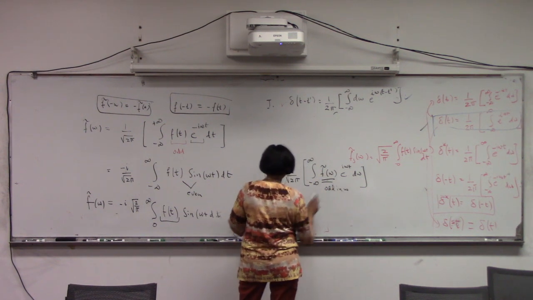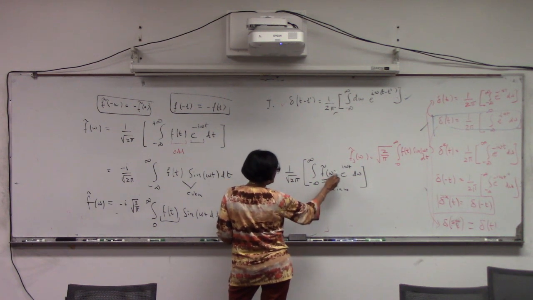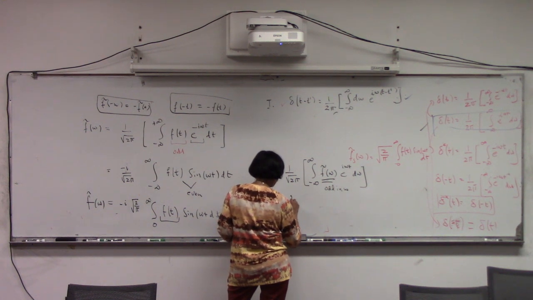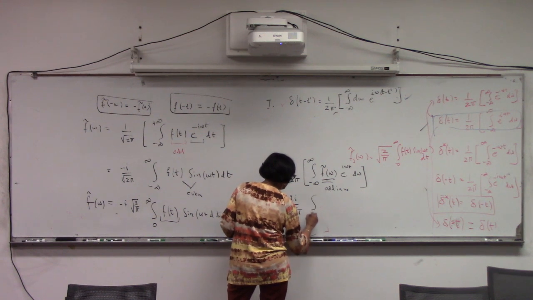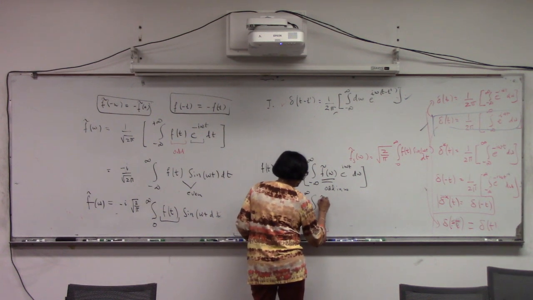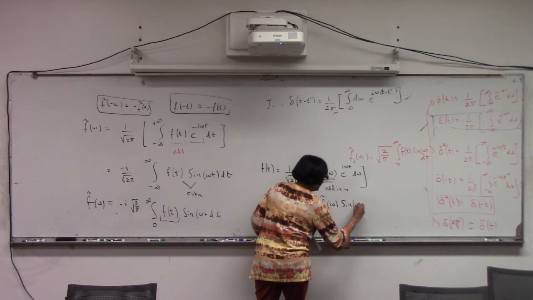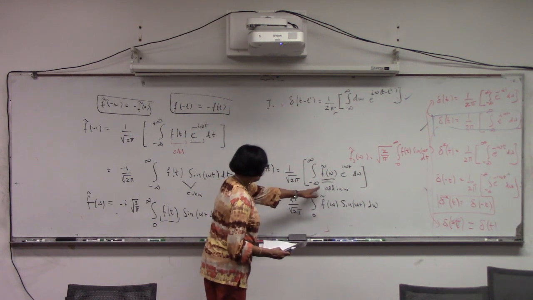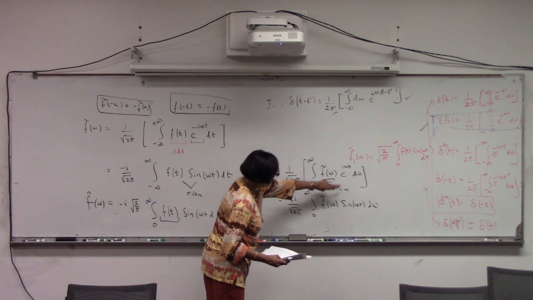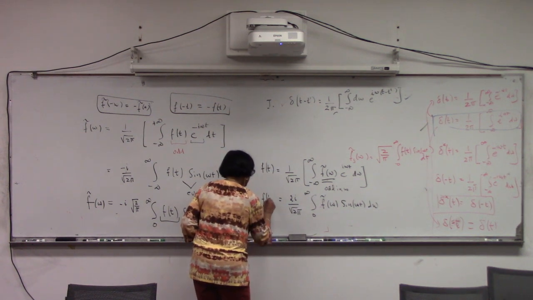If that is the case, what happens is this is nothing but again the same thing, except I will have plus this time, 2i over square root of 2 pi, 0 to infinity of f tilde omega sine omega t d omega. So that's the term that survives. The other one will go, and because it's odd times odd is even, I changed the limits of integration also. So f of t is that.